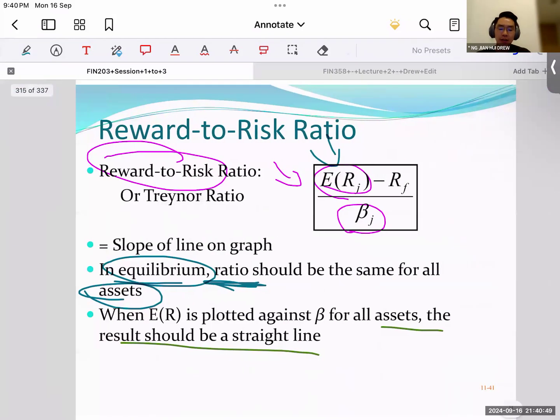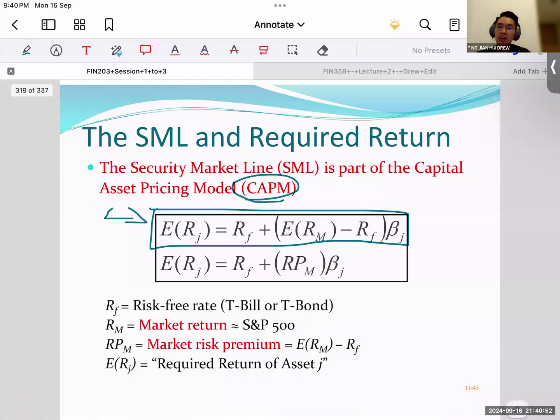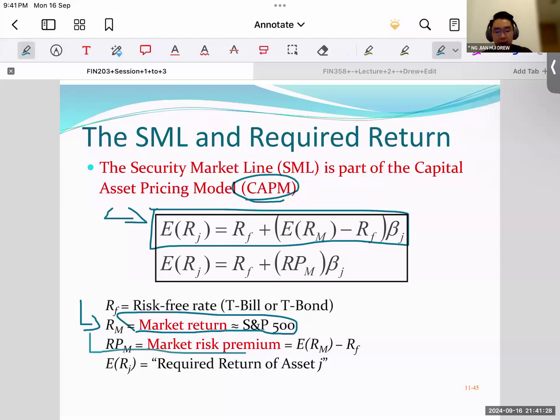Then your question is, you are given this formula, so what's the purpose of it? The main purpose of this formula is to determine the expected return on the asset based on the data given. Based on this data, what's your return? This is calculated using the security market line, y equals mx plus c. A few important concepts to take note of: market returns are given by the S&P 500 for US stocks, or by the Straits Times Index. Your risk premium is given by the expected return minus the risk-free asset.